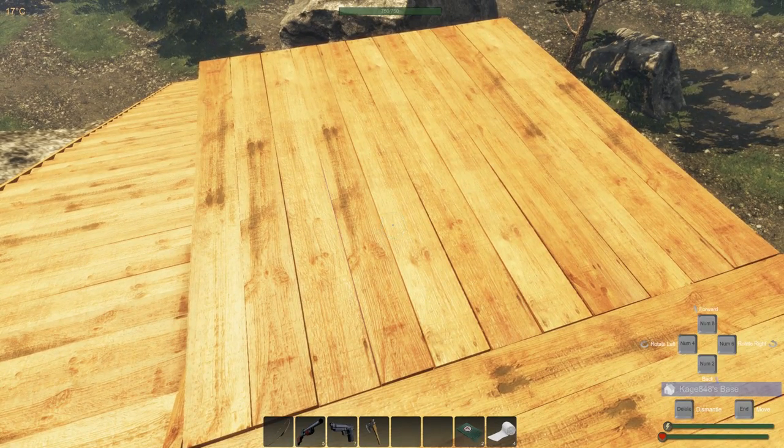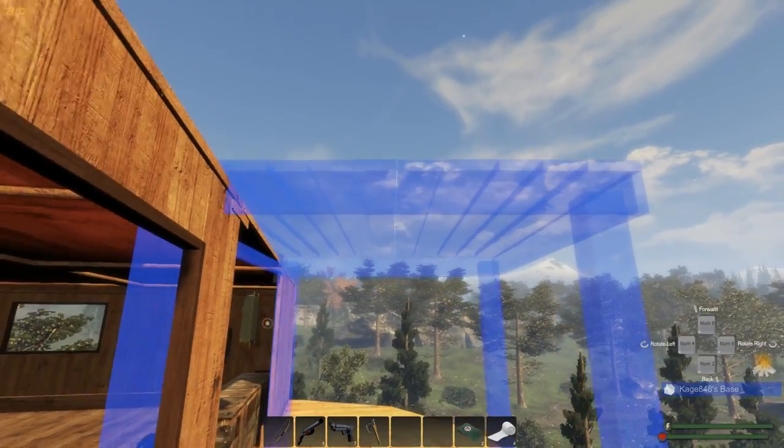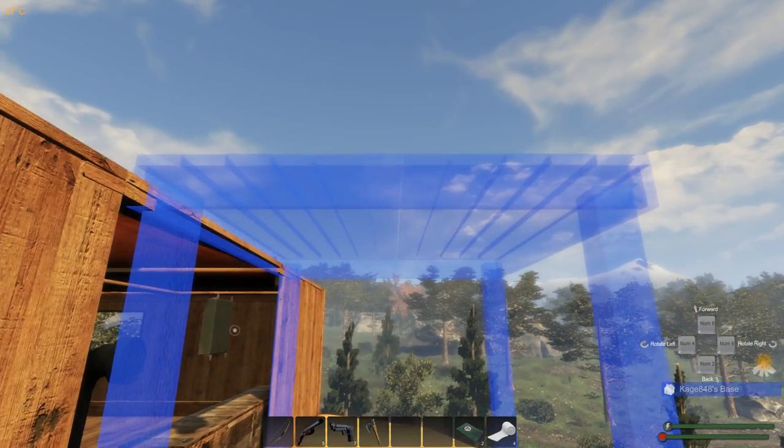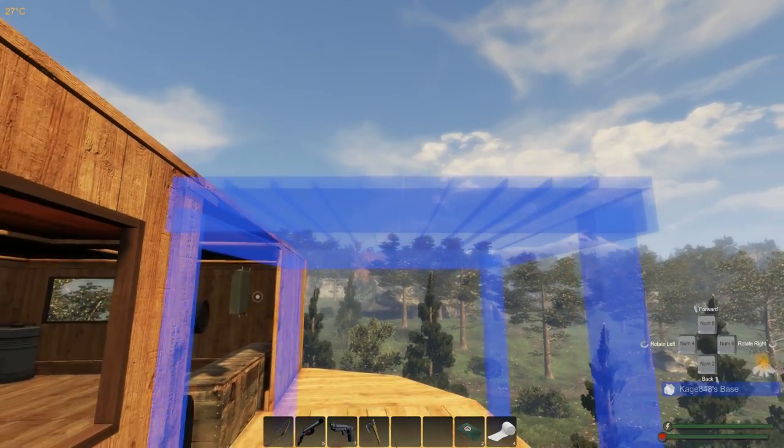If you guys have any idea why I could not get that to connect, just let me know in the comments. I'll bet you this one will connect, though. Nope, see, that one won't connect either. So you need a proper wall there, I'm assuming, because this one won't connect either.